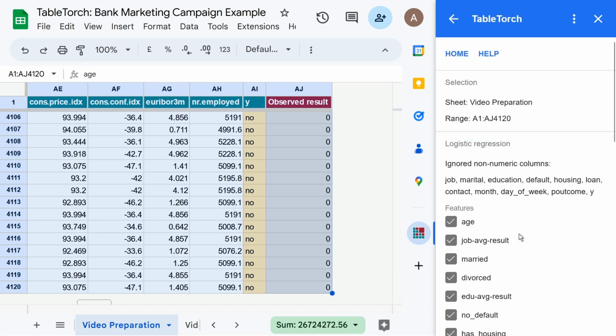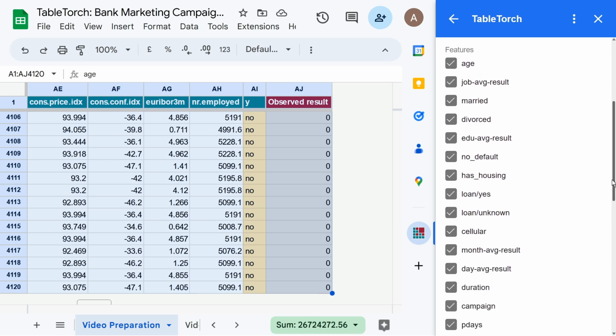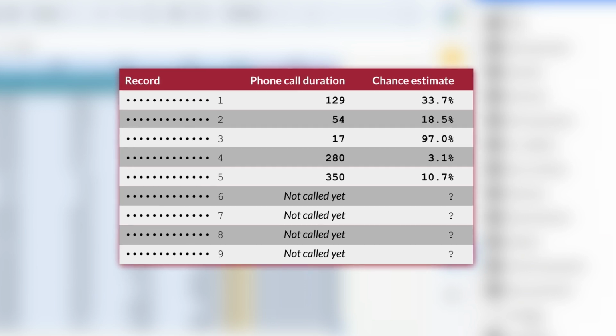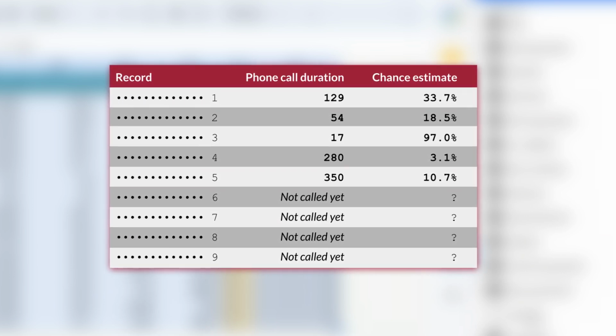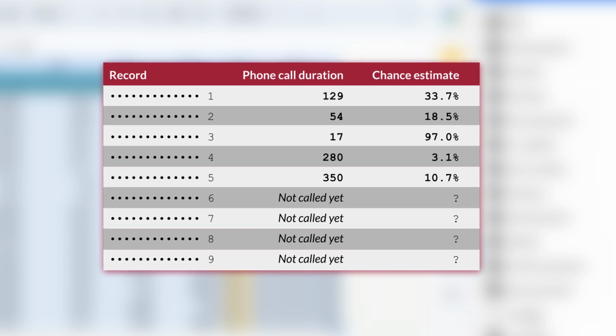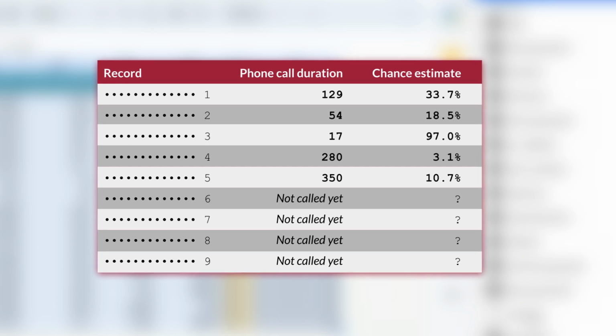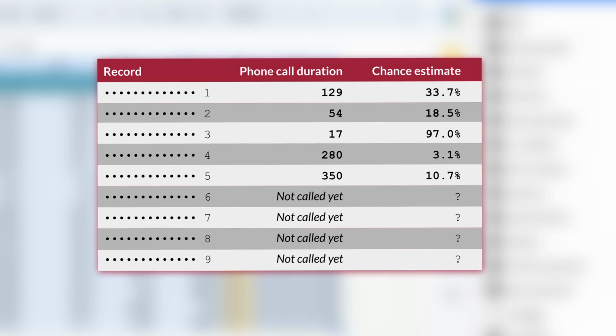It is important to carefully verify the list of features before doing a regression. In this example, we'll need to deselect two columns. We cannot use the duration column because its value represents the phone call duration that, let's face it, can only be known once a phone call is made, whereas we want to estimate the chances of succeeding before making a phone call. In other words, a model trained with a duration column won't work on the new data, that is, on the rows representing the clients who have not been contacted yet.